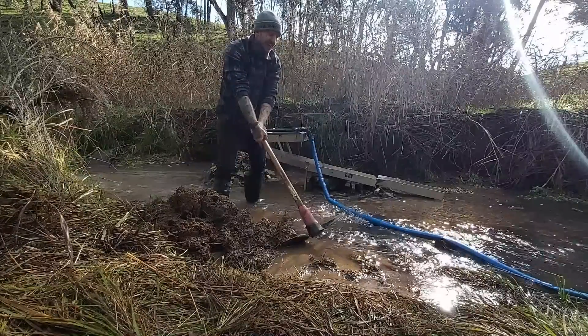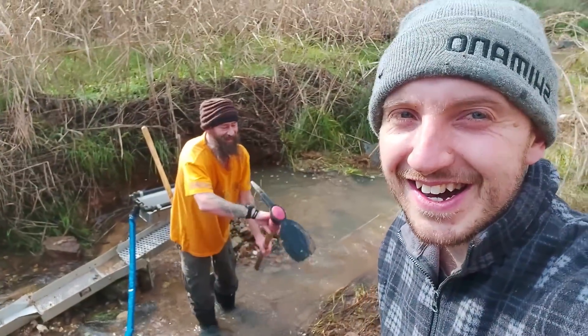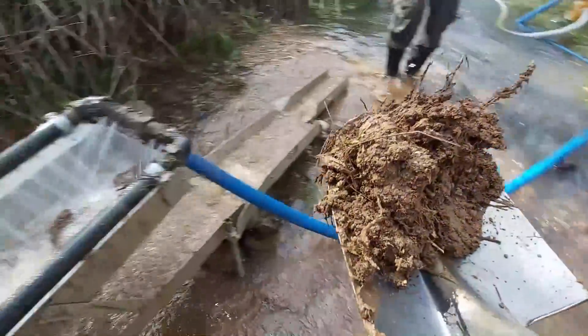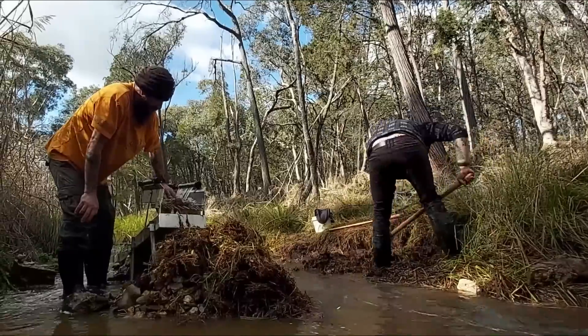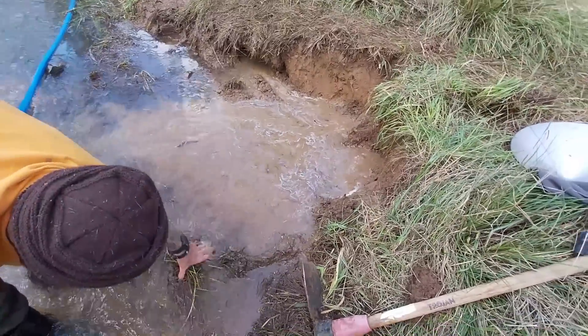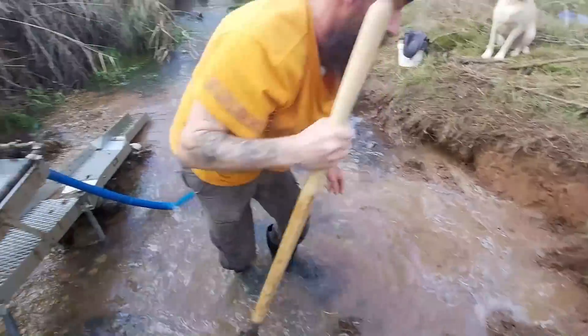It happened again. I can see it. I got it. It's not that bad — I thought that was going to be worse. I'm not even dirty yet, Nick. Mick and I have been working on this for the last 20 minutes or so, and the grass and roots is incredibly difficult to dig through. But once you get through it, there's a layer of clay and broken bedrock and gravel, and we pulled an unreal test pan from it. The sluice is looking pretty good.